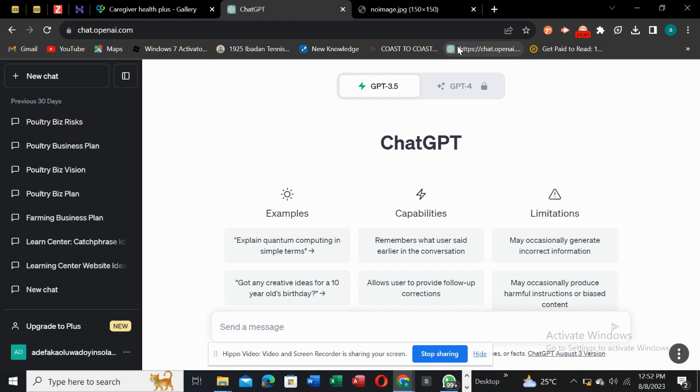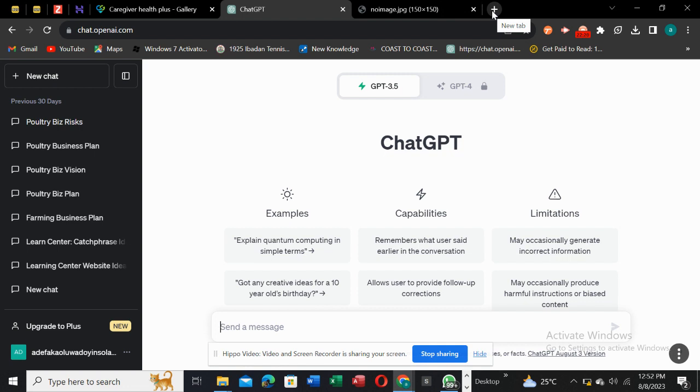So you can get your content on ChatGPT. You ask your questions, and if you're not satisfied with the response you get, you can keep asking. I need more options, I need more opinions, and it will continue to pop them up for you. You just have to make use of ChatGPT to your own disposal, and it's going to help you with everything. And for the images, you make use of Pexels.